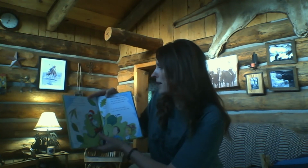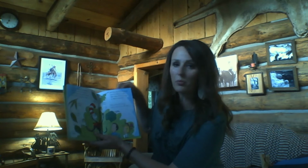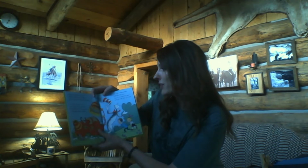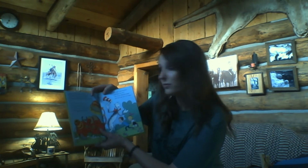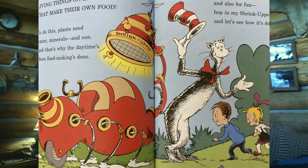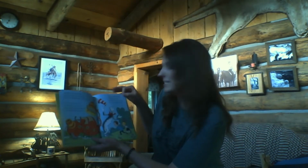Leaves come in all shapes and all sizes I found, some small and some spiky, some big and some round. But the thing that all leaves have in common is this: they make their own food by photosynthesis. I'll say this quite loudly, I don't mean to be rude, but plants are the only living things on earth that make their own food. To do this, plants need water, minerals, and sun, and that's why the daytime's when food making is done. For your information and also for fun, hop in my shrink upper and let's see how it's done.